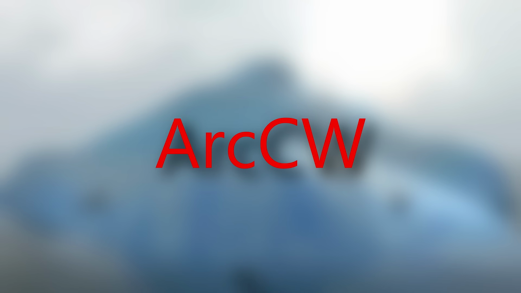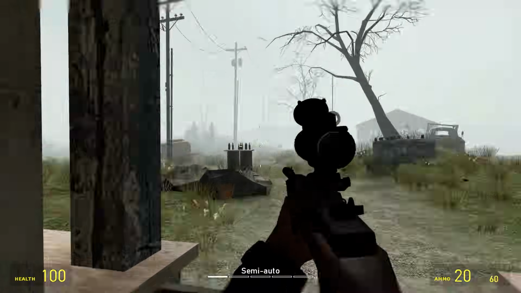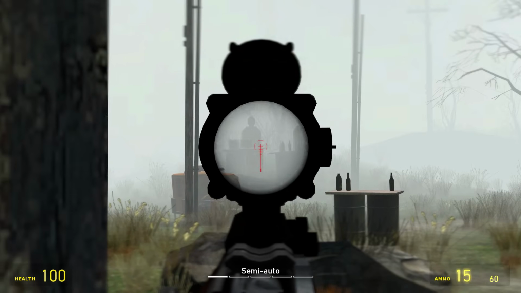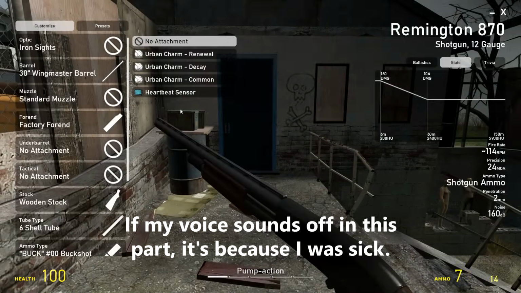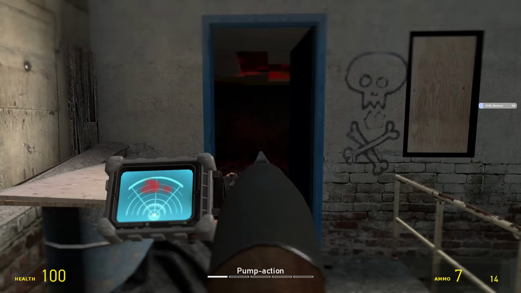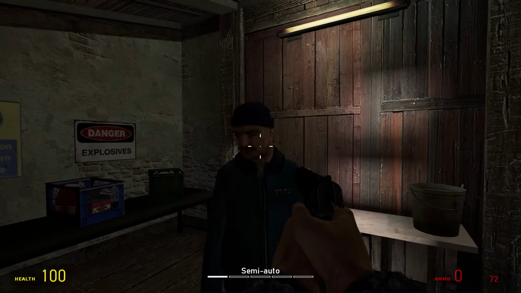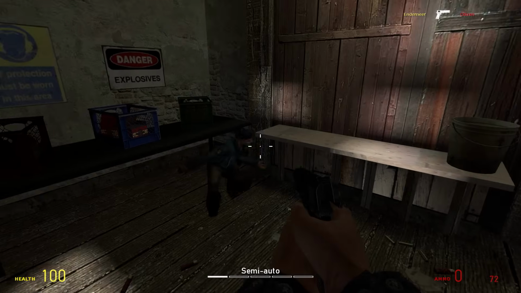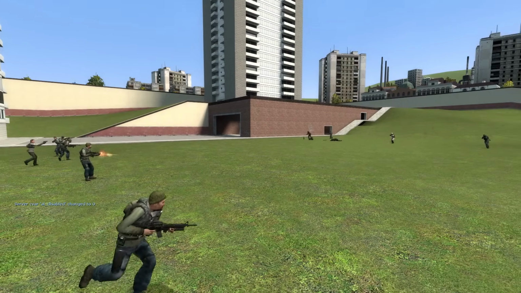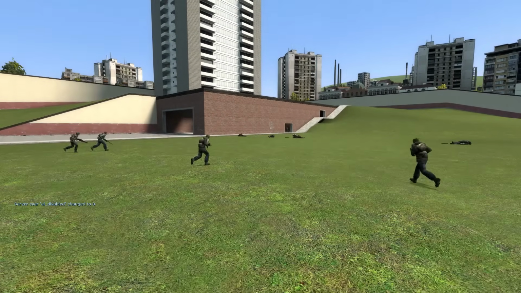Arc CW. Pretty much the newest weapon base that recently came out on the workshop. Arc CW is pretty similar to TFA and custom weaponry, but there are some key differences. For one, pretty much any attachment that you subscribe to on the workshop works with any weapon. No limitations. Second, you can bash at stuff with any weapon by holding down the use key and pressing your primary fire. And third, you have the ability to have the weapons from NPCs be automatically replaced with any Arc CW weapon that you're subscribed to.